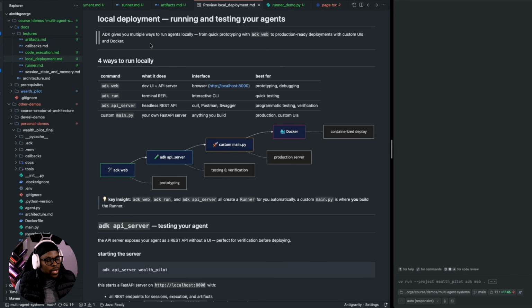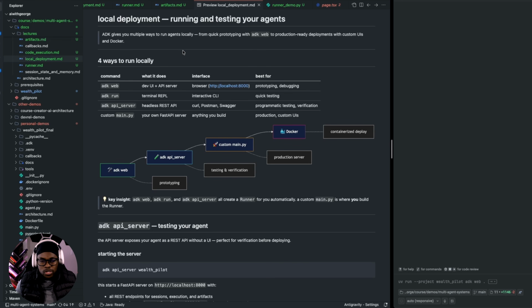So now that we have our multi-agent system built out, we want to start looking at how we can deploy our multi-agent application locally in this video. So basically, we're going to be looking at the multiple options available for us in terms of deploying or running our multi-agent system locally, or maybe in some on-premise environment.